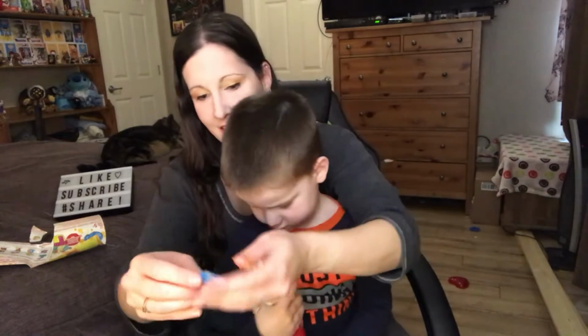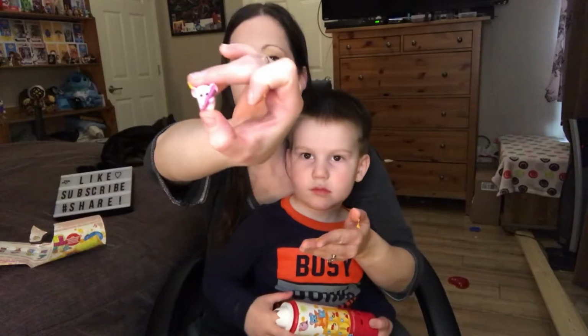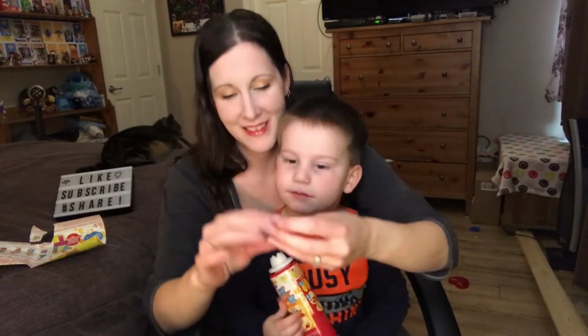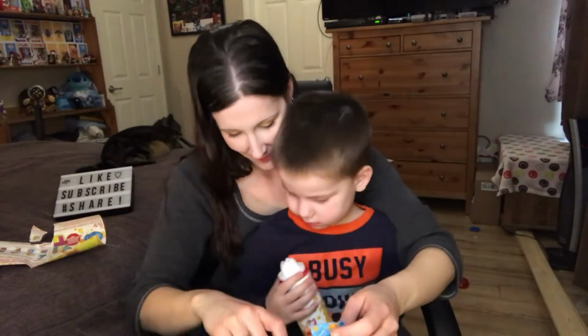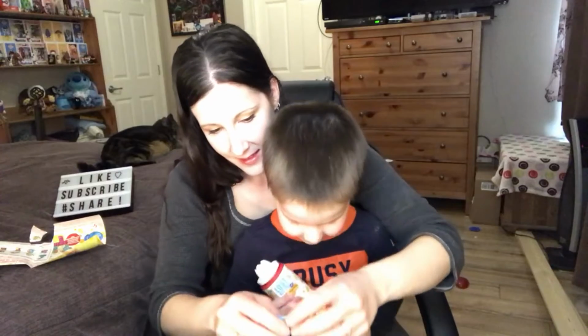Alright, so the mystery friends. I've seen this at EB for like $9 to $10. I got it from the dollar store for $4. I definitely wouldn't pay more than $4. Alright, so this looks like a mouse with a paintbrush or something.